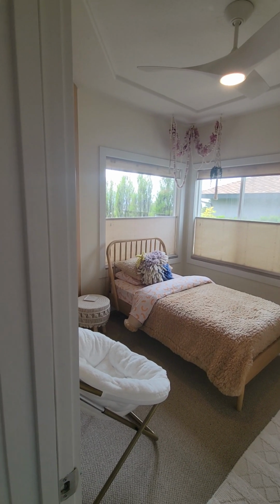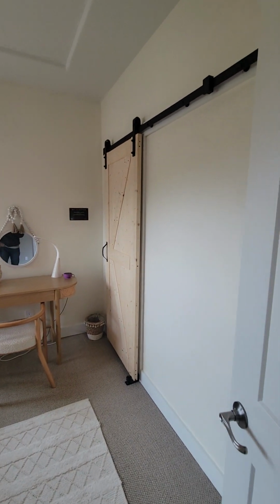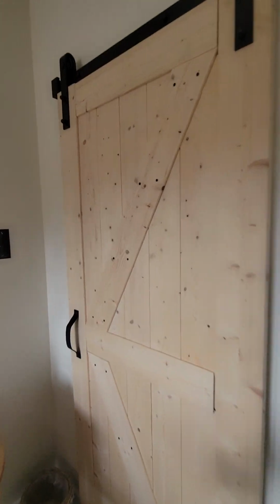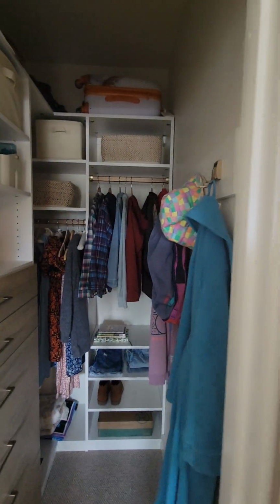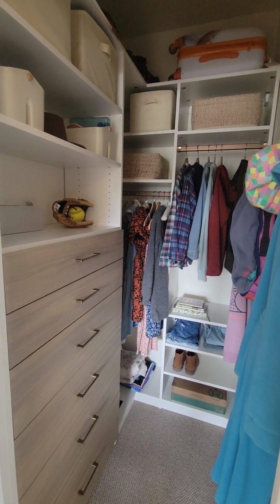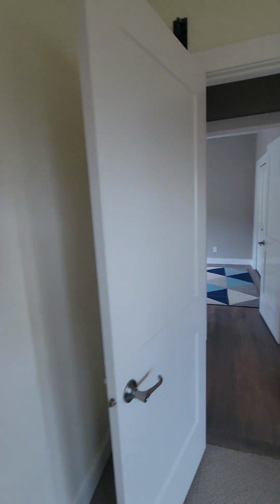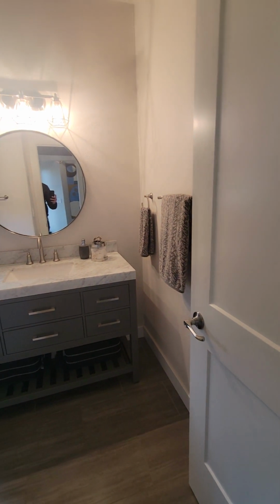And there's a barn door with a closet over here. I didn't open that one up, but we'll take a look just to give you a feel for it. So kind of a modest walk-in closet. It's probably 6 by 5 feet, and they've got custom built-ins in there, and this barn door. And then this bathroom, at the end of the hall, it's a full bath.